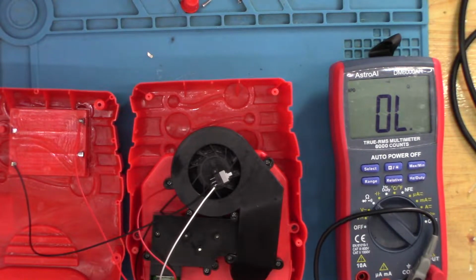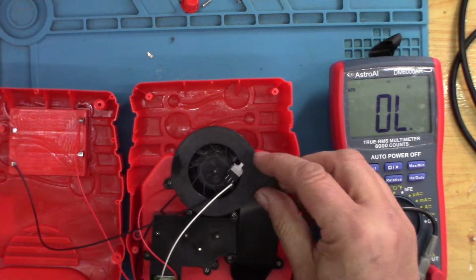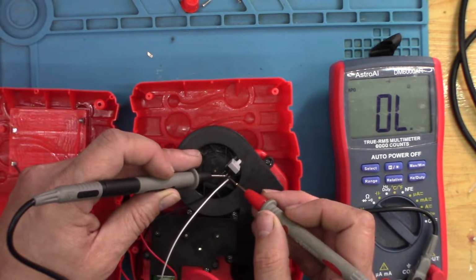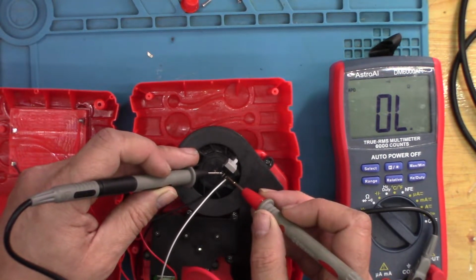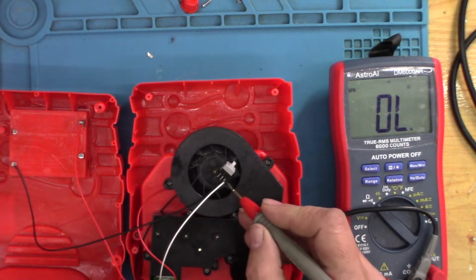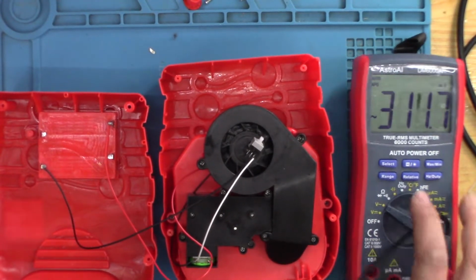If I just go quickly to continuity mode, make sure the switch is on, which is down, so that's on. Means these two now should short, which they don't. That's okay. That's okay. Okay, I'm a little bit confused.